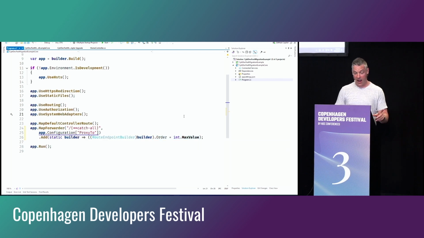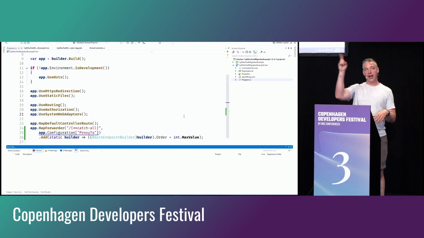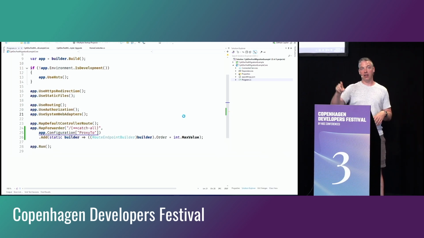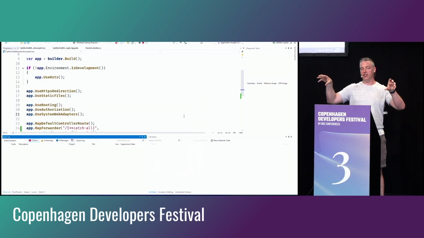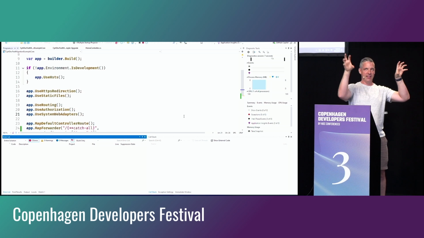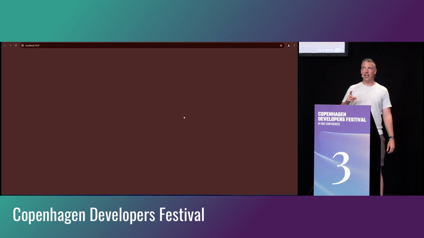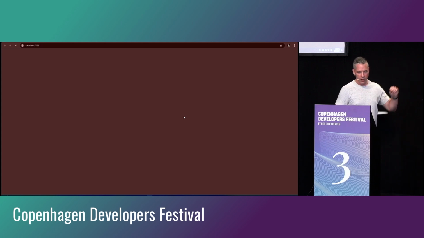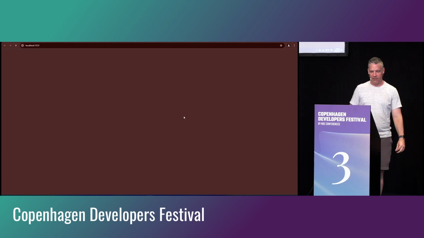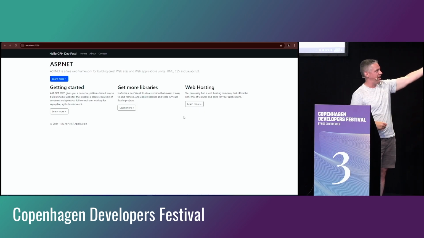OK, so now let's run this and see what happens. So I'm going to hit F5. And one of the things we're going to see here is that I'm no longer running one application, the .NET Framework application. I need to run both of them now because the .NET Framework application still needs to handle requests, but the main thing that's handling requests is going to be the ASP.NET Core 8 application. So that port is different. It's 7029, but you'll notice that it looks exactly the same, right?